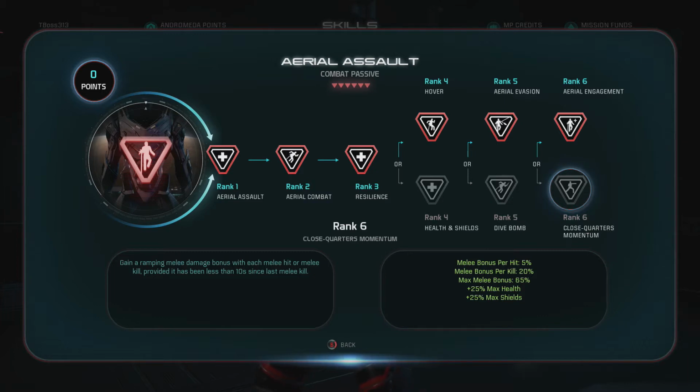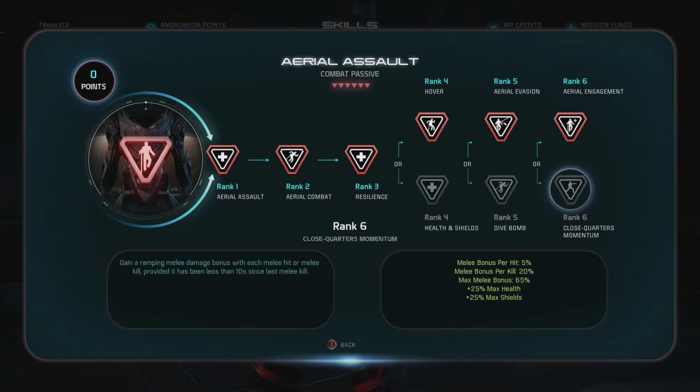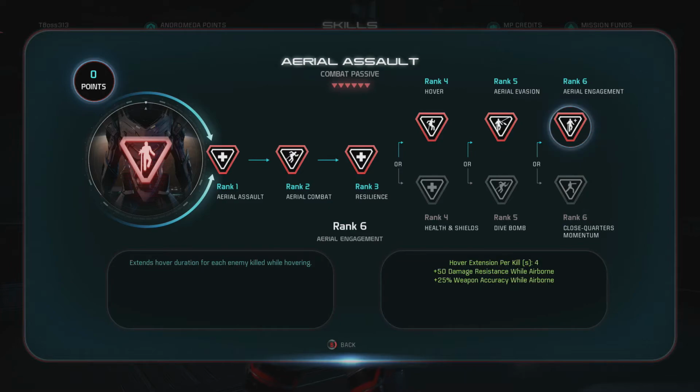You're not going to be meleeing people from the air, so I don't feel like it has a place in this build. Maybe in another random build with this character that has nothing to do with air combat, it might. Or if you're pairing it up with Dive Bomb, going from the air, jumping down, and just starting beating everything below you, it might have a good place there, but not for my build.